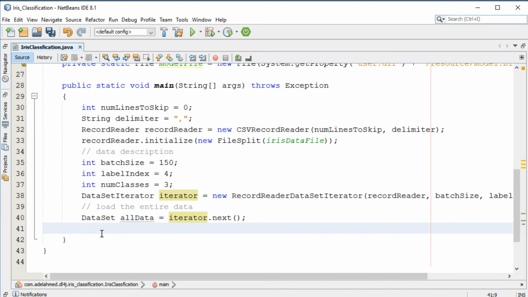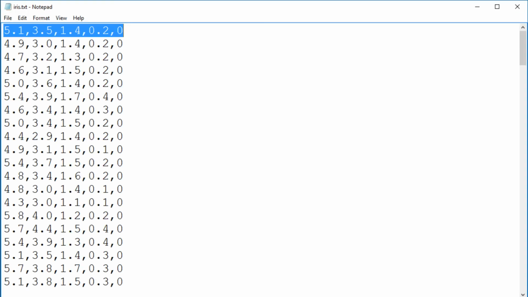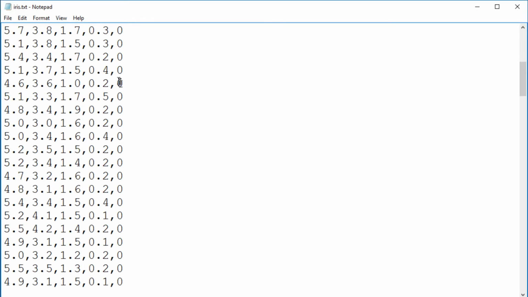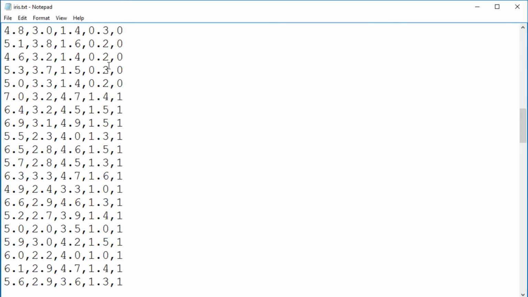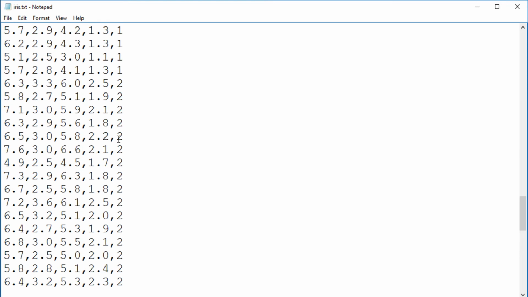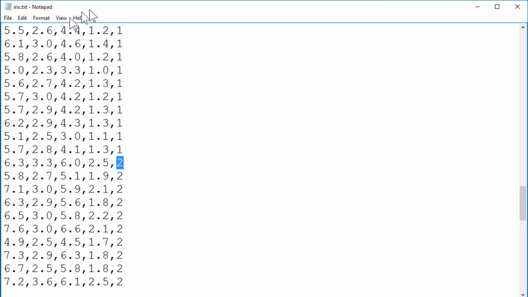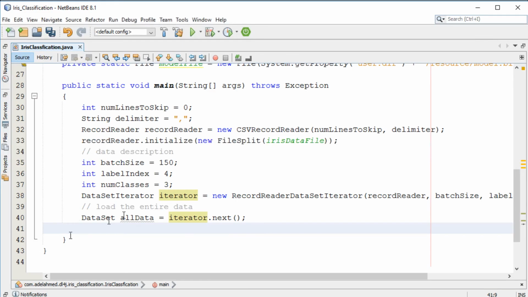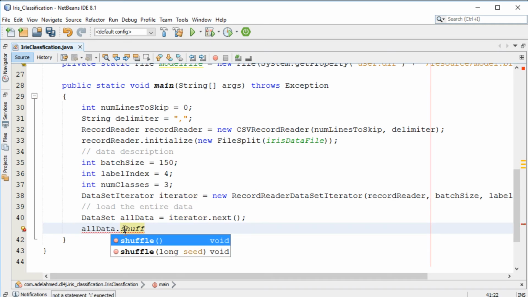Then we want to shuffle the data, because if you recall, let me show you the data. The data is sorted where you have class 0 before all the data for class 1, and then followed by class 2. So we need to shuffle, so we'll say shuffle. We use the shuffle command to shuffle the data.